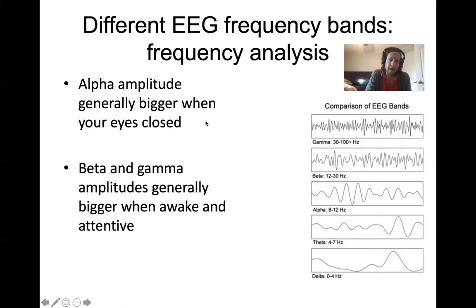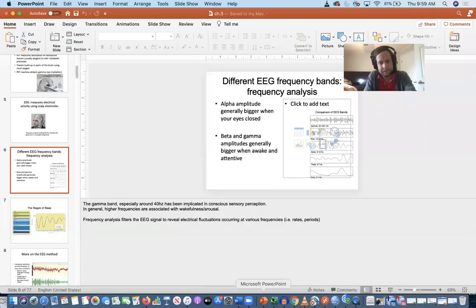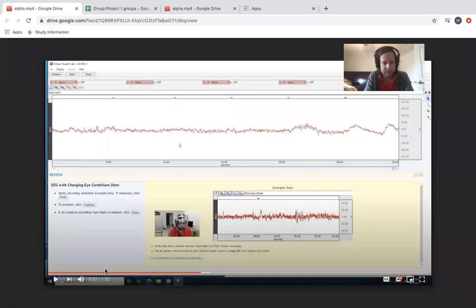The finding that we are able to show quite consistently in my psyc375 class, and it's a very highly known finding in neuroscience, is that when your eyes are closed, alpha amplitude gets big. And when your eyes are open, alpha amplitude gets small. So I want to go back to the video and show a little bit more. Okay, so let's watch a tiny bit more.